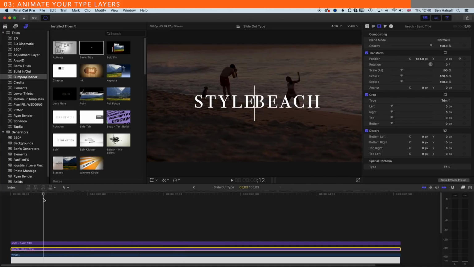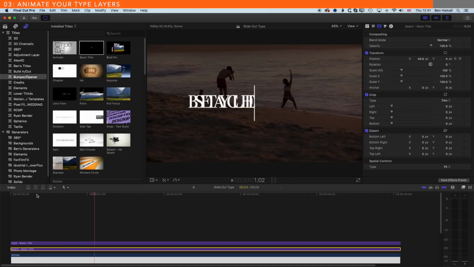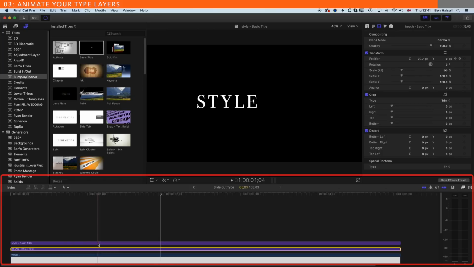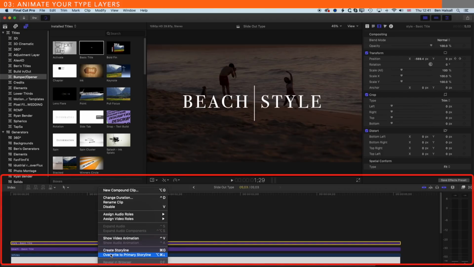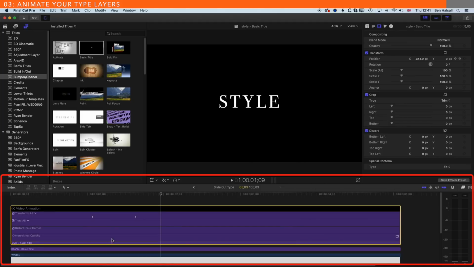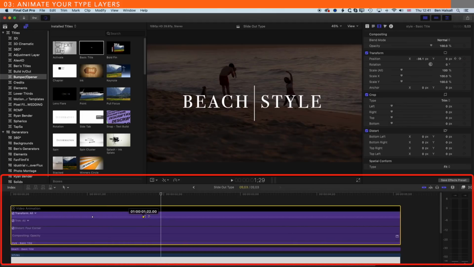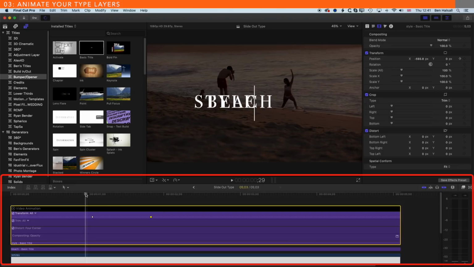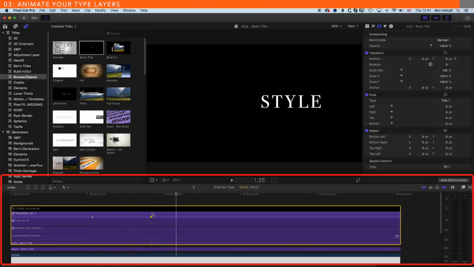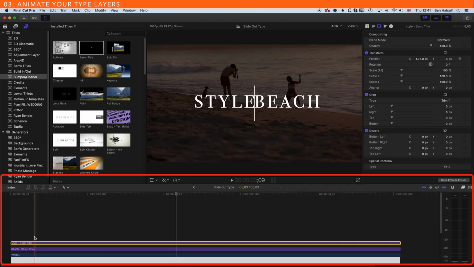So in Final Cut Pro, basically the way that we're going to do this is we're going to turn these into a nested clip or a compound clip. So we want to make sure we've got the timing of our animation roughly right. We can modify this afterwards, and I'm pretty happy with that. But if you wanted to speed things up or slow things down, you can right click, go to show video animation, and then just move these around. So if you want to slow down something, move the keyframes further apart, or move them close together if you want things to speed up, or change the point at which the animation starts. We can just drag these around. So I'm going to hide that now.